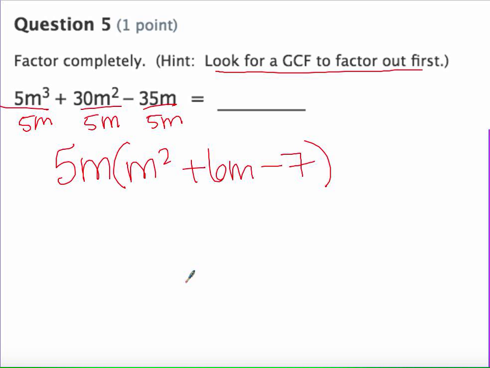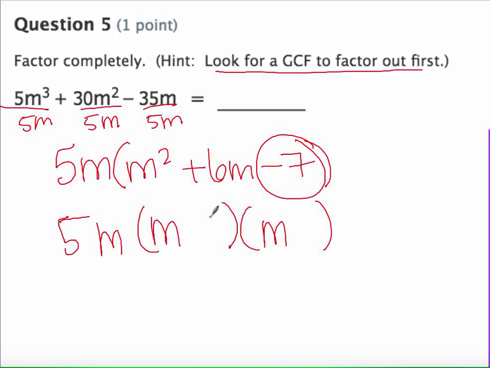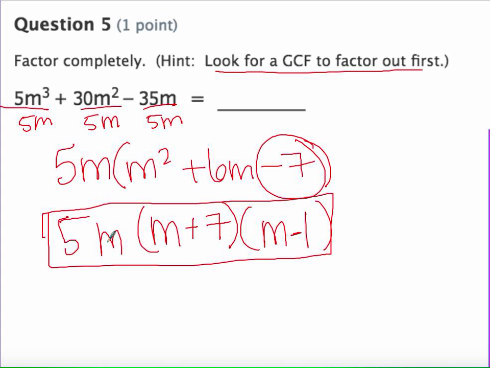Now I need to make sure that this inside piece cannot be factored further, so I'm going to try and break that down into two binomials. So this must have been m and m. Factors of 7 is prime, so it's 7 and 1. It's negative, so the signs had to be opposite. The 6 is positive, therefore the 7 must be the positive, because I'm going to have a plus 7m minus 1m, which will leave me with a positive 6. Okay, so this is our final answer. I have to make sure I keep the 5 in with it because it is part of the answer.